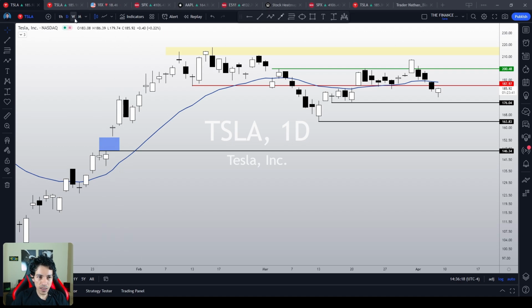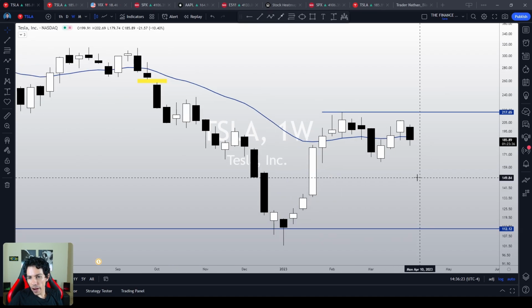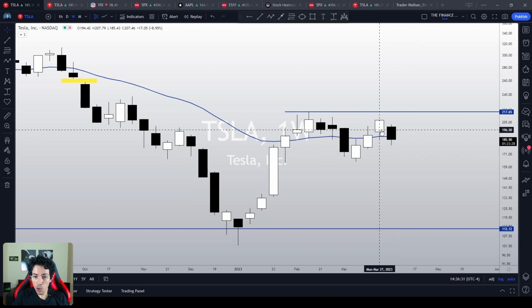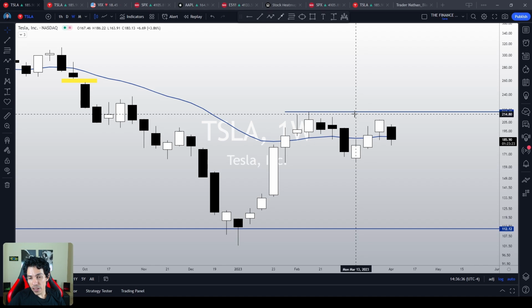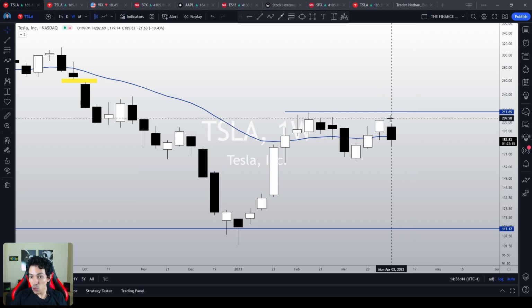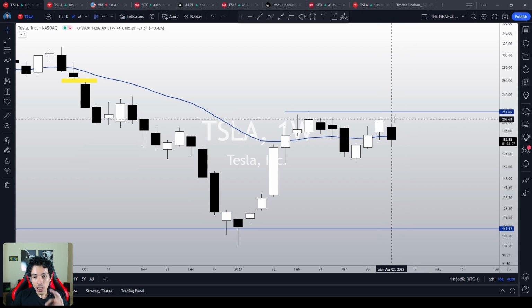Now let's take a look at Tesla's weekly chart. In the weekly chart, we are doing a correction, okay? A regular correction. It is not the end of the world. It is not a catastrophic bearish candlestick pattern. We see this 3 white soldiers candlestick pattern, which usually is a bullish continuation pattern. But the problem is Tesla couldn't trigger these 3 white soldiers. It would trigger this pattern if we break this candle's high over here, which is 207. We gotta break 207 in order to materialize a true bullish continuation.